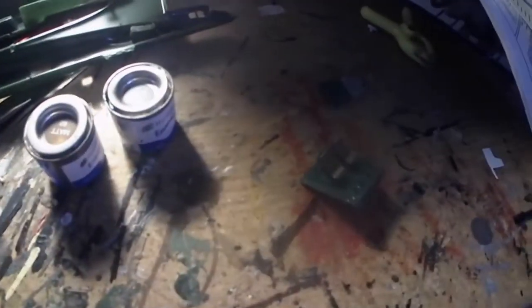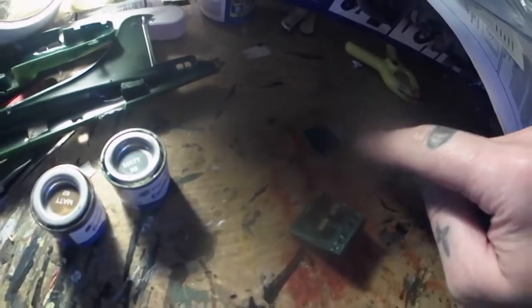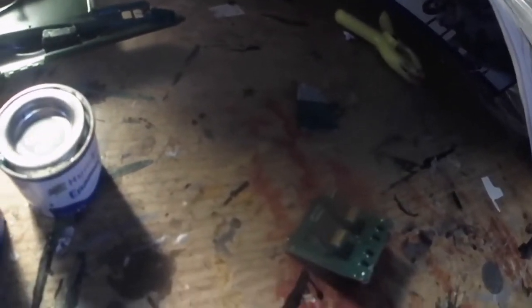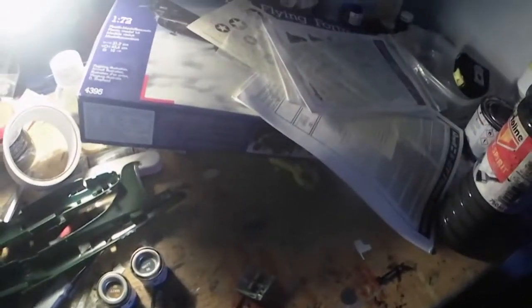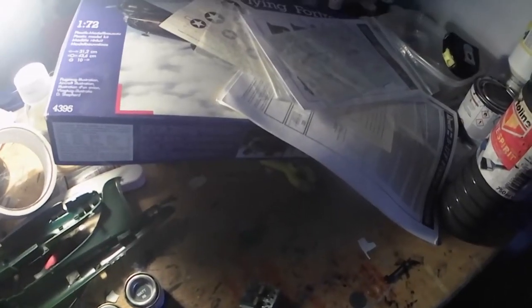So I'm going to clean up a bit of flash on the fuselage, and then we'll try and get those bits in. Obviously, I'm going to paint that, and paint that bit of the navigator and bombardier's position. I haven't got a bomb sight, unfortunately. The piece looks like one, but I haven't got a bomb sight or anything that will probably do as one, so I might just go without.